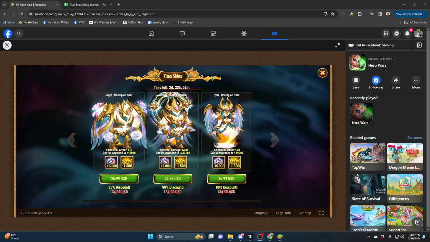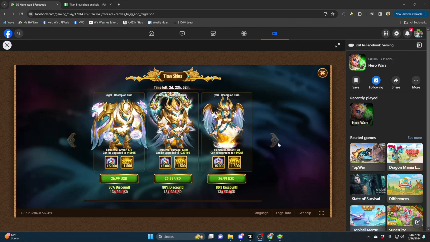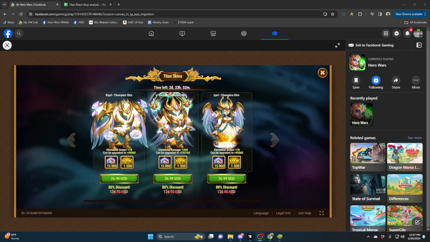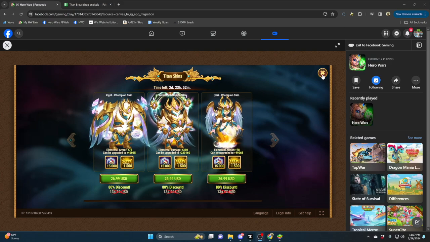Of course, the champion skins for Amon and Iari were available during Winterfest. If you were unable to get them then, this is going to be your best opportunity. $27, 15,000 skin stones. There is a task for skin stones, so it's not going to be a terrible value. And you might want to use a couple of these guys in the future.